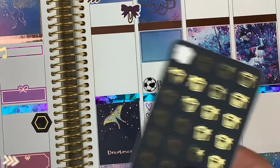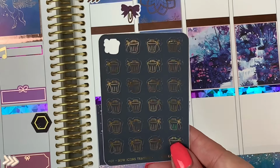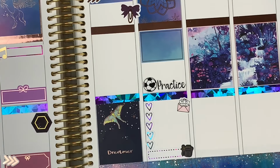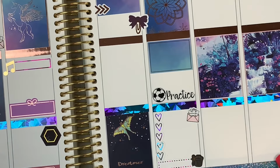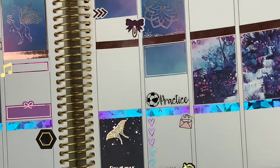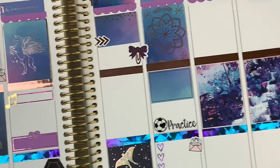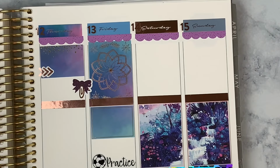In my opinion, these are rare to find. You might find trash cans mixed with other cleaning icons, but I like to get a whole sheet. If I know I'm using it a lot, I want a whole sheet of one icon, you know? And especially foiled, y'all know I need my foil. So that's hard to find. So far I've only found them from Magic Prints Co., Cozy Paper Co., and The Giving Girl. So those are your options.